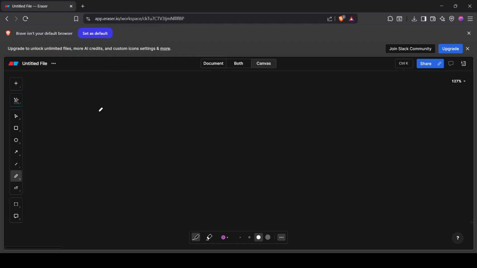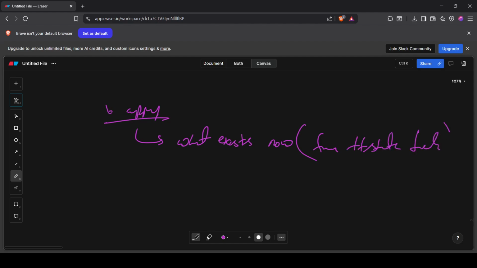Whenever you use the apply command, it checks what exists, from the Terraform state file, versus what's present in your TF files, like main.tf or whatever files you have.